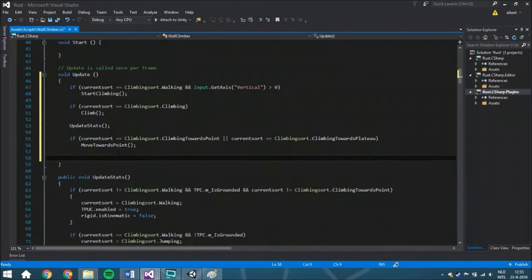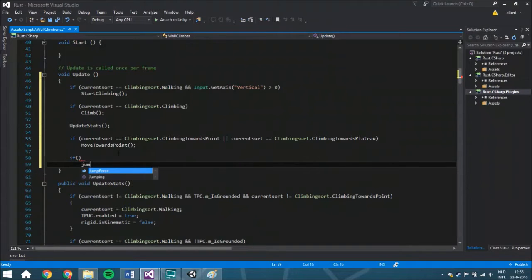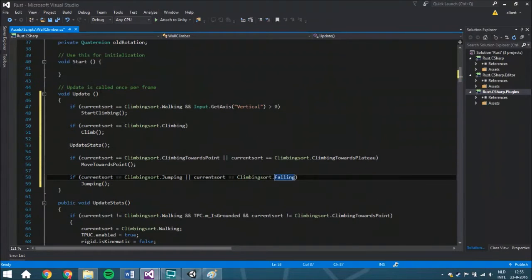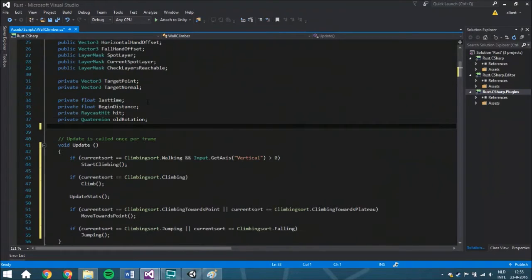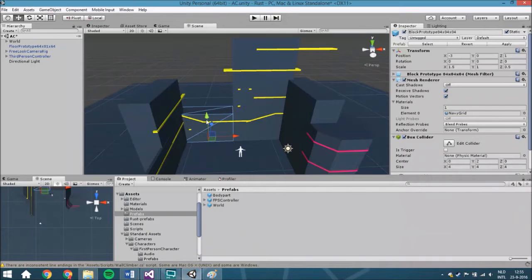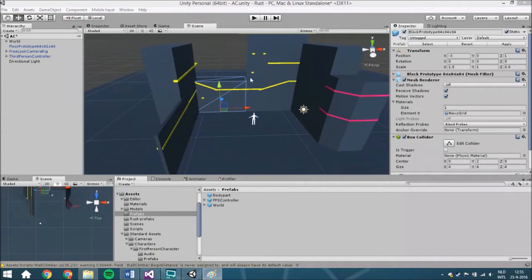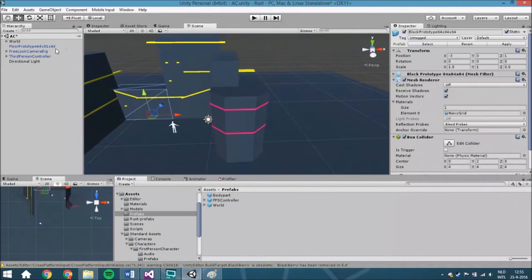Then the last thing we need to add is if you're jumping or falling, you need to go to the jumping function. I think that's also very logical. I think nothing of this is very hard to understand. So we're just going to do this. And we're going to remove the start function because we don't need that, and otherwise it's just a waste of memory. So now we are going to go to this place and we're going to assign every variable. So let me just see what it is exactly so we don't make any mistakes.